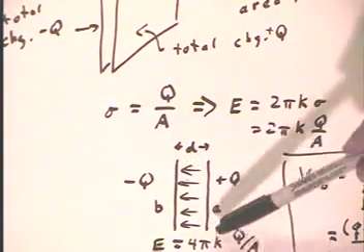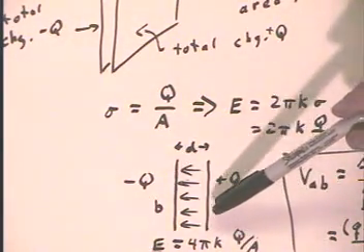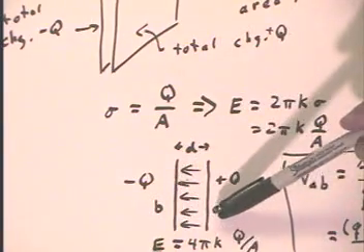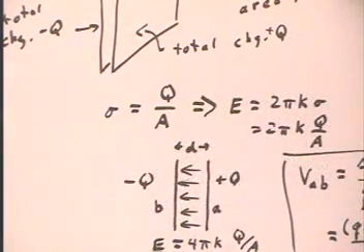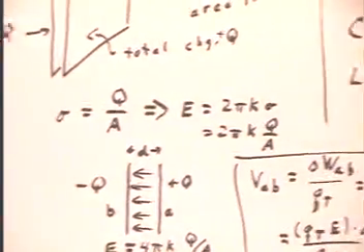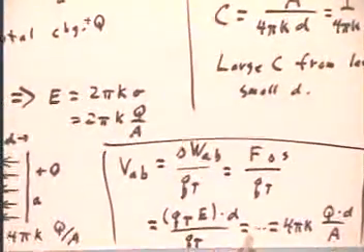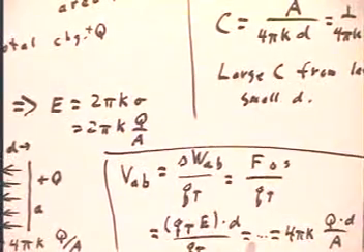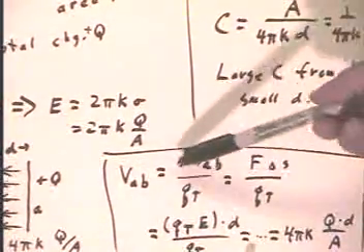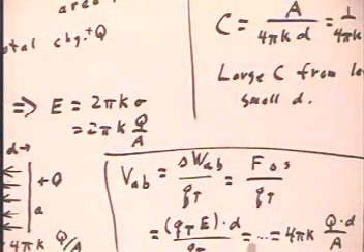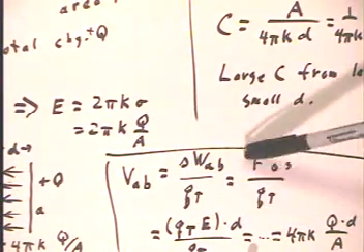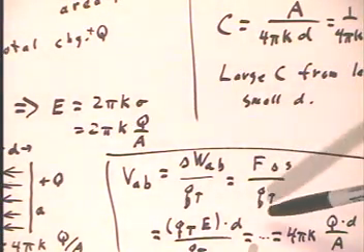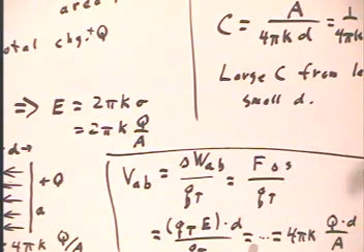And what we want to do is determine the potential difference between this plate and this plate. That is, potential difference AB from point A here to point B here. That potential difference has a magnitude that's just equal to the work done between A and B divided by QT, which is the F delta S divided by a test charge.